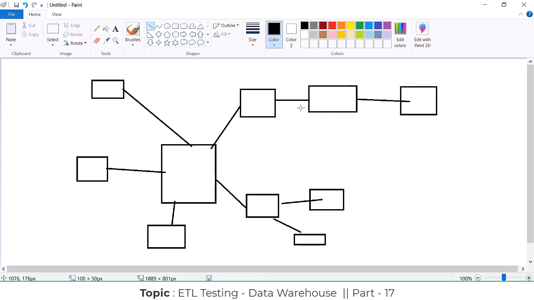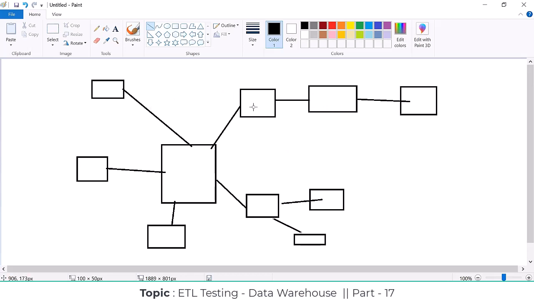Then automatically the query performance is going to increase here. Where the data, here 100 GB is there, the same 100 GB is going to be split into multiple tables here. Means automatically the query performance is going to increase. Clear? So like that, this dimension table can be split into multiple tables.